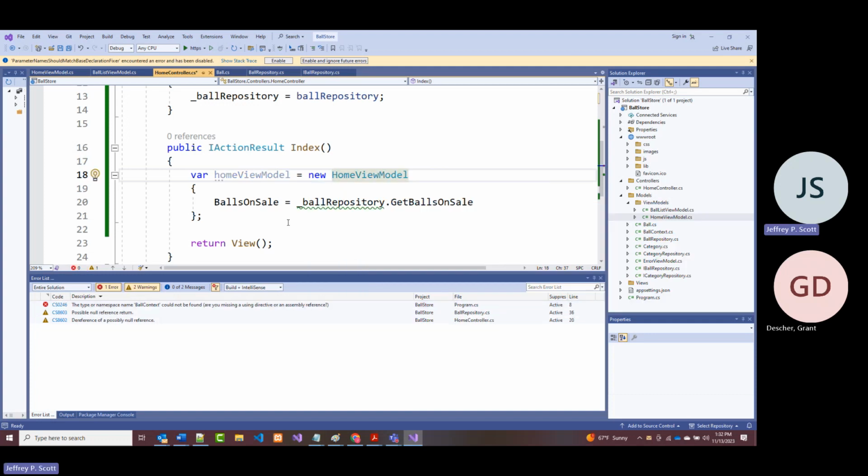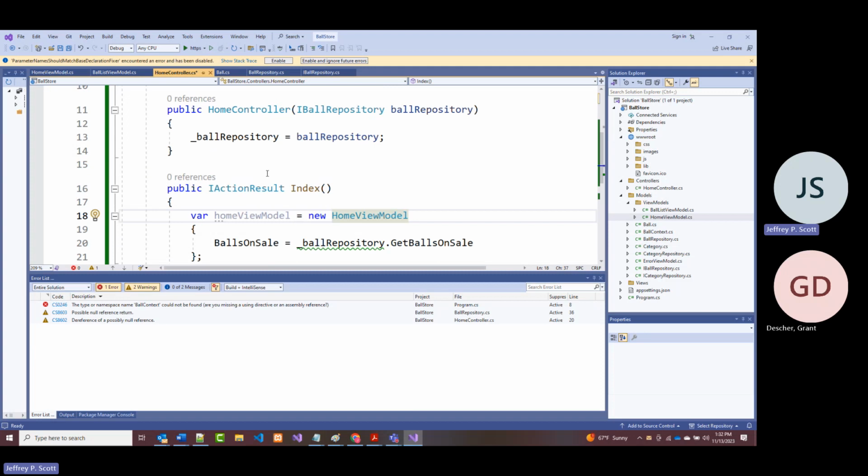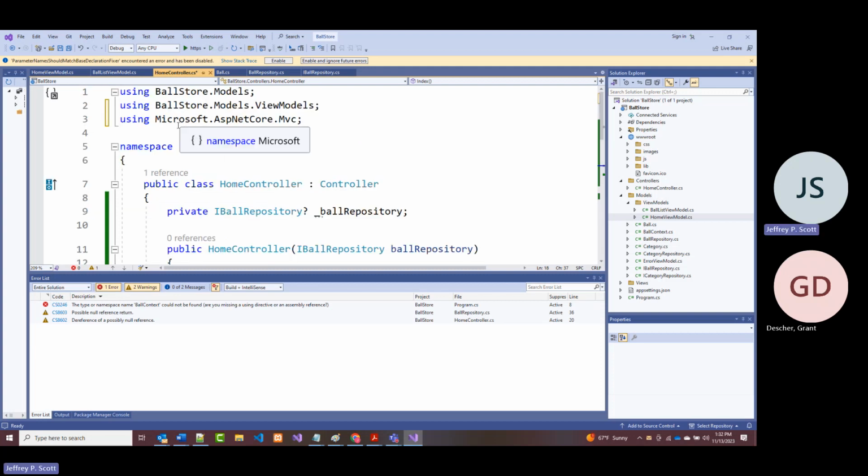All right, so I had an error here in my home controller where it said new home view model, and it was saying it couldn't find it. And the reason that it couldn't find it is I didn't have that using statement in, because we just built that. All right, it's giving me one more error in here right now. And it says the type or namespace all context could not be found.